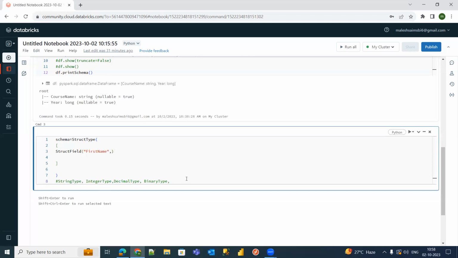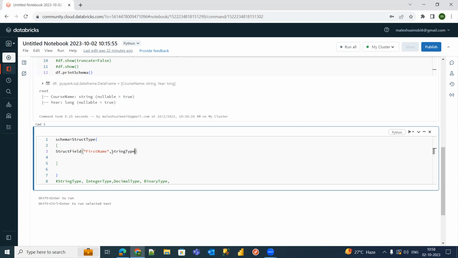Most of the data types that we have in SQL are the same, except very few like MapType, which we'll discuss later. Decimal, integer, binary, boolean, string are the same as in SQL Server. So if you know SQL, PySpark is very easy, just a matter of syntax.